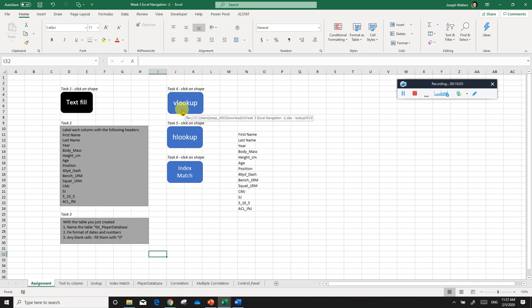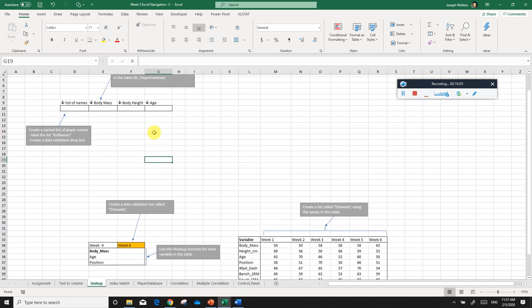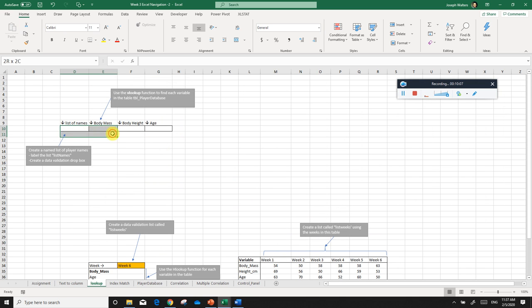And if we click on VLOOKUP, you'll notice that I have a string of cells here that I want you guys to fill out to automate a dynamic subtable. Now, the way we're going to do that, if you can recall from the first chapter, is we need to create a list of names. And that's a pretty easy thing to do.